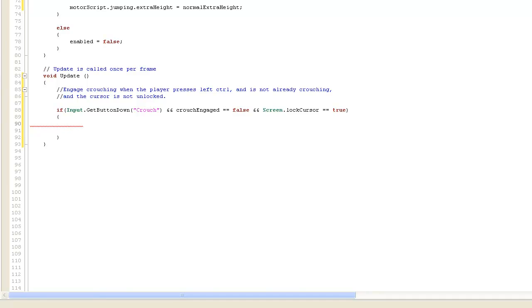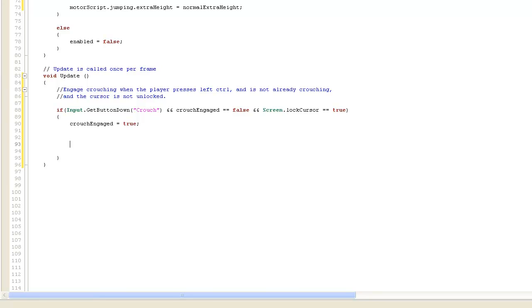Then the first thing that we'll do is set crouch engaged to true. So crouch engaged is equal to true. And then the next thing we're going to do is, because we're going to rescale the player, change the player's scale so that they become shorter. You remember there's something called the camera head game object inside the player, and the camera is following that. So what we don't want is a situation where the player can see themselves while the crouching is happening. That will happen currently if we don't shift the camera beforehand.